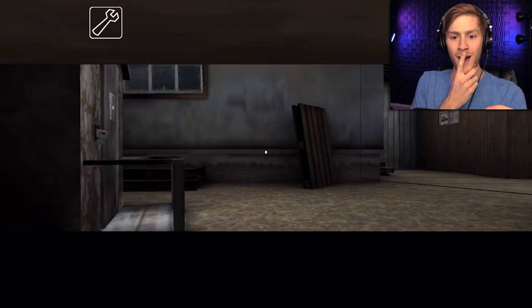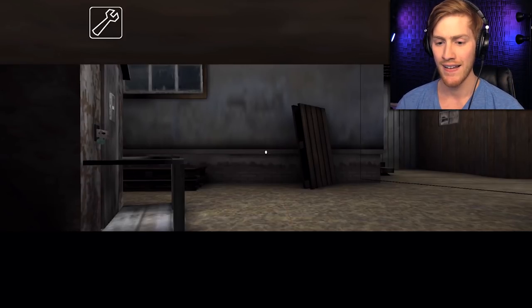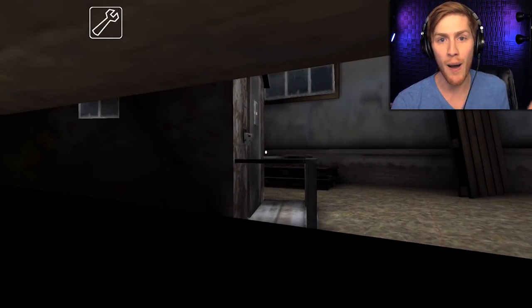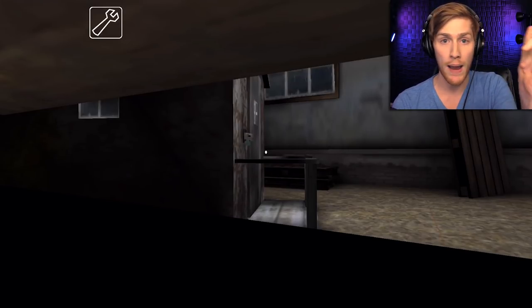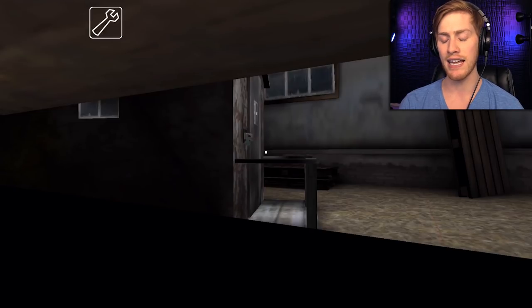Oh, I wonder, can I do it with the teddy bear? Ooh, that could be really cool, actually. Okay, I gotta wait a second for her to move. You always gotta make sure you wait. You can't just jump out right after you do it, or you'll jump right back into her face and die. And, you know, I'm not a big fan of dying, so I'd like to avoid that.